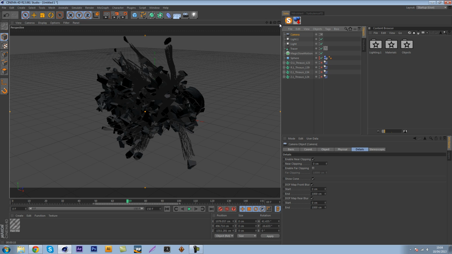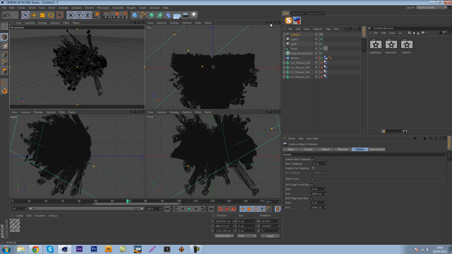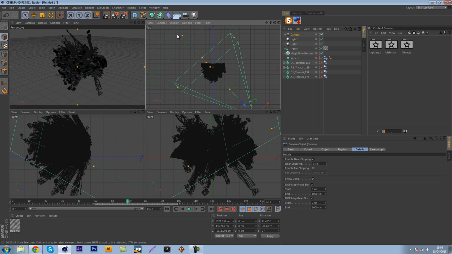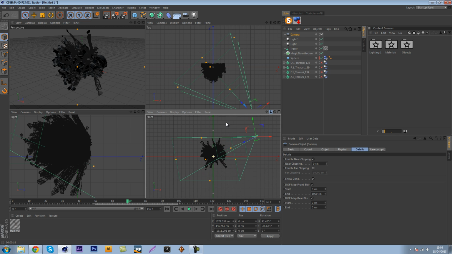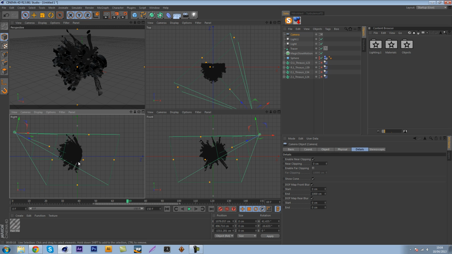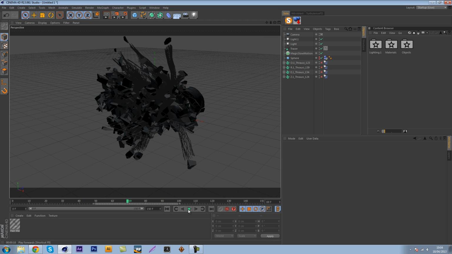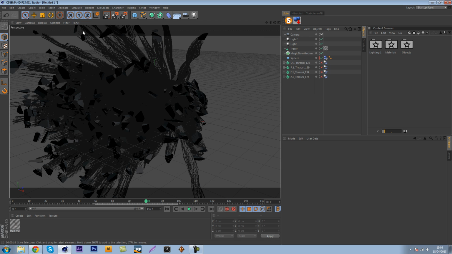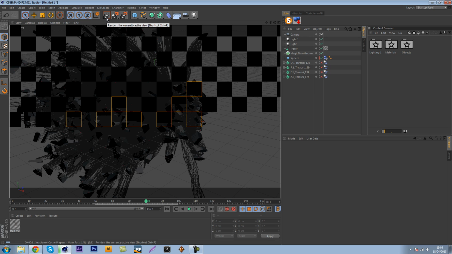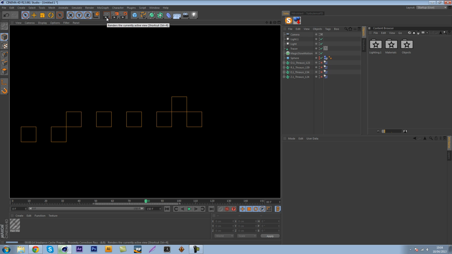So one thing we want to do is change the camera. You can change it by choosing 1, 2, 3, 4, 5 and all of that. But you can also just click on this and go over here, and this is the top view, and this little thing on the end is where the camera is going to focus, and depth of field pretty much adds blur to where the camera is not focusing. So we want to focus on the object itself, and the farther it goes, the more it's going to look like dust than like hair. You might want to make the blur really strong in the depth of field tab, but we'll just see how it looks once we render this out.